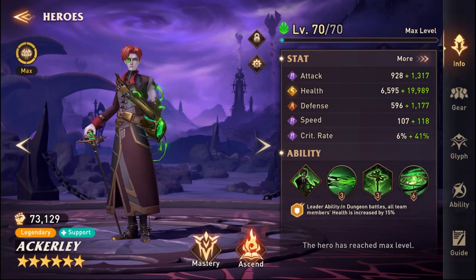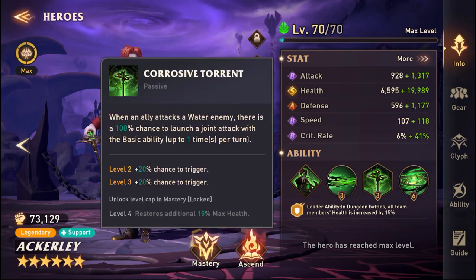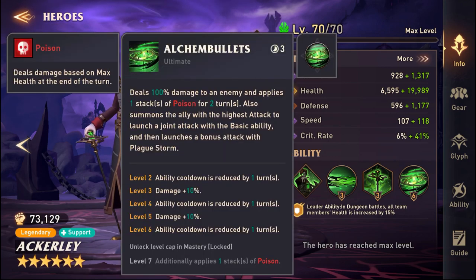Today I wanna show you new poison hero Ackerley. I got him yesterday and tested him a little bit. He has two really overpowered skills. First one is joint attacks if enemy is water hero. I guess it's designed for water rift.